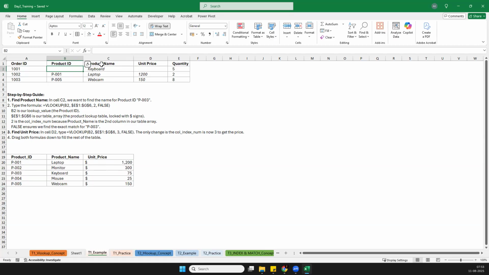But if I want to pull the unit price from this table, I can do that because unit price is on the right side of this column. This is the limitation of VLOOKUP. But there are ways to overcome it, which I will explain in a bit. Any doubts so far? No, it's very much clear, sir.